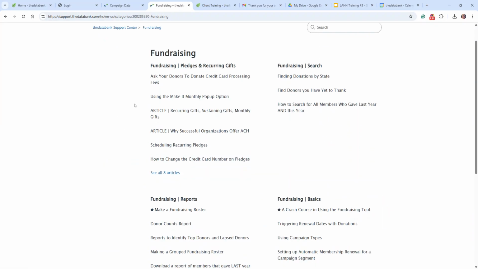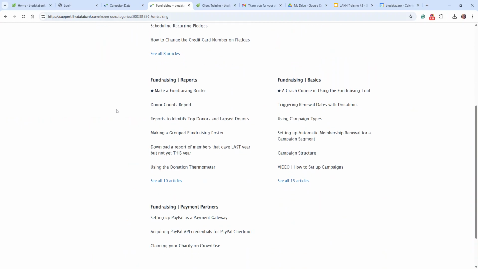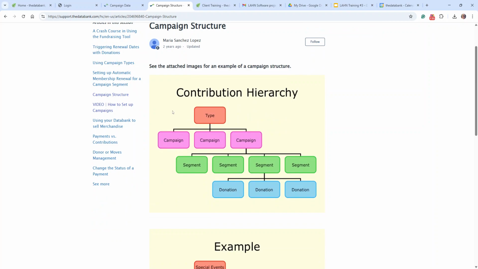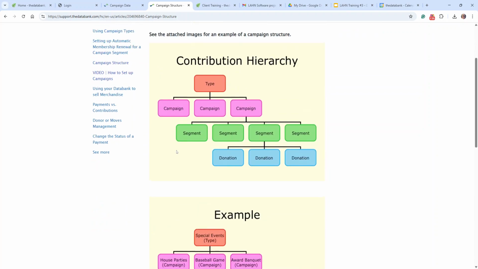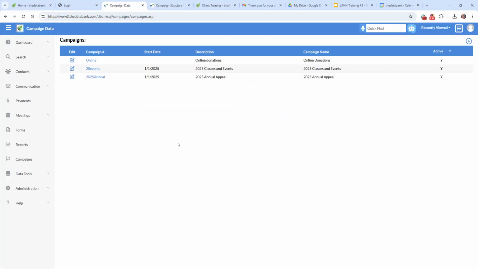If you go there, you'll see we have dozens of articles talking about fundraising and how to set things up. Here's one specific to campaign structure. This includes, I believe, there you go, campaign contribution hierarchy. This will help you understand how to set up your campaigns in the data bank.